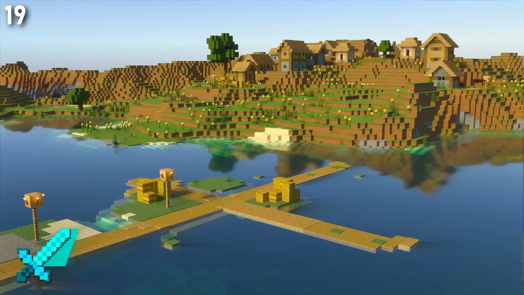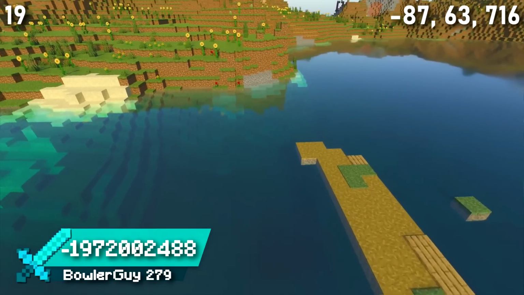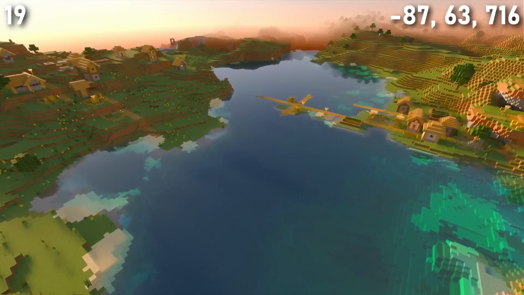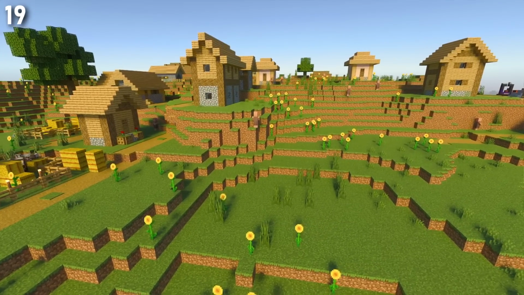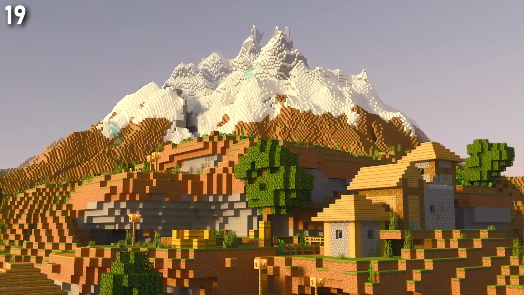Seed 19 has the 2 closest villages I've seen so far. Look how close they are. These villages are only 42 blocks apart. Maybe you could build a bridge over the river to create one big village. One of the villages is full of sunflowers with a ruined portal nearby. The other has a blacksmith and a mountain not far away.